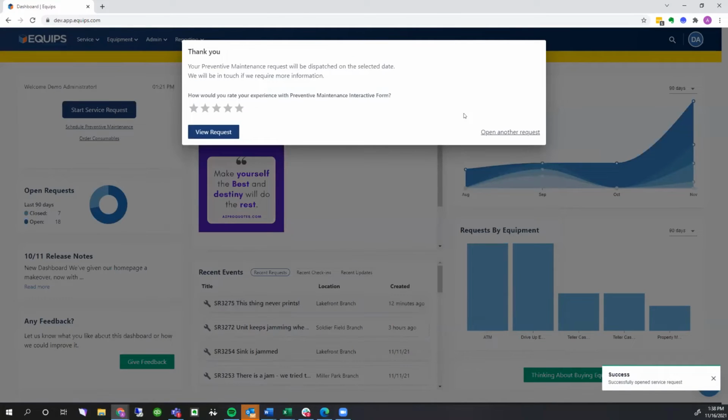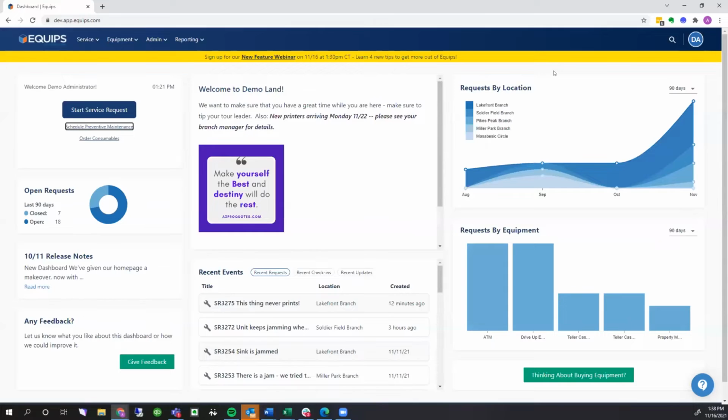So that's one example of how roles work, and that Greg has the ability to put that information in here. However, what we also know is that Greg may not know the entire picture of what's going on. And what he didn't notice is that new printers were arriving on the 22nd, the next Monday. And the printer that he just placed a request on was actually going to be decommissioned. And so placing a service request on it probably is not the best idea.